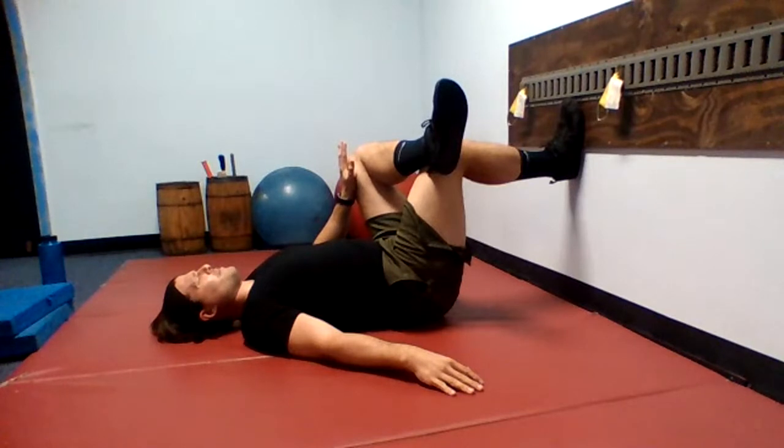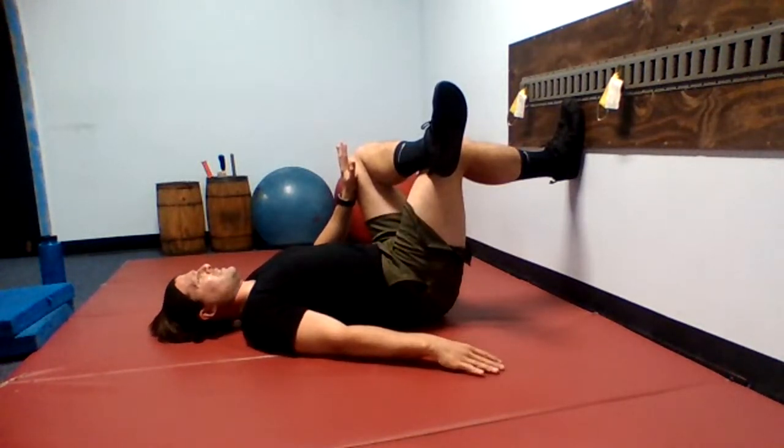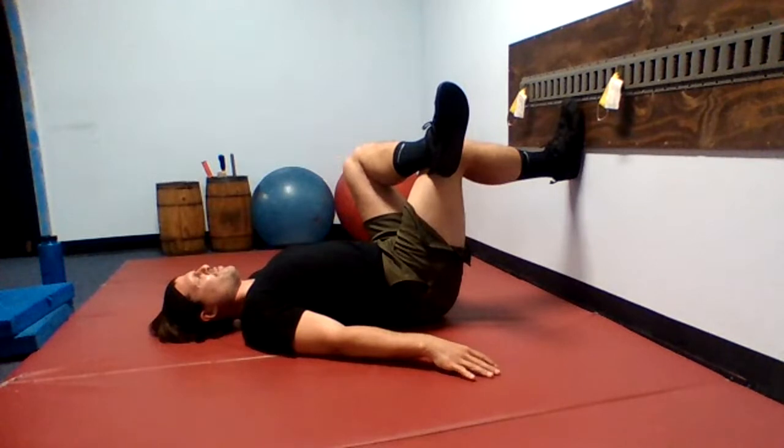Slowly ramp it up. How much pressure you're giving to that thigh with that foot. Give it, give it, give it. I'm going into more anterior tilt. Pull from both ends. Breathe, push, breathe, push, breathe, push. RAILs contraction is going to come in 5, 4, 3, 2, and RAILs.